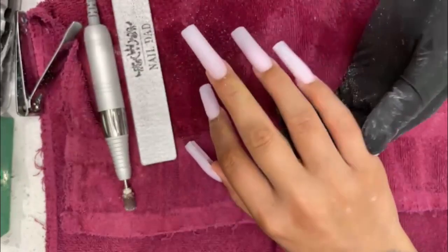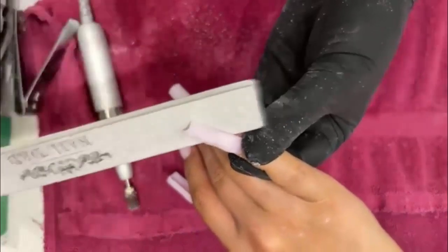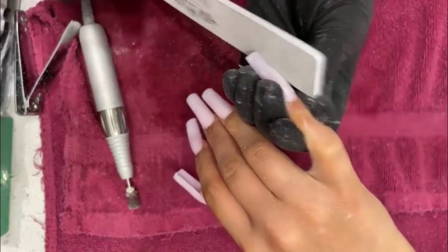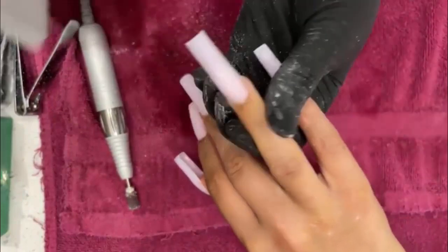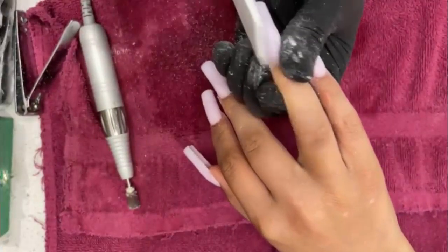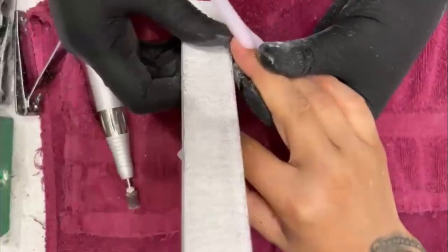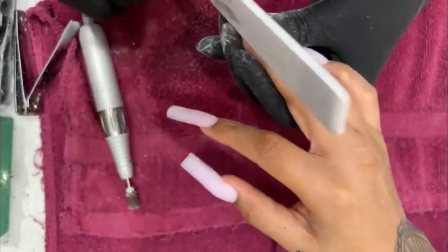It's just a clear end. Okay, remember, these are C-curve tips. And I'm using a very sheer color, and they're clear, so it'll give it maybe a slight lightness. I'm just gonna go through and make sure I shape. I will check the middle fingers again, maybe I didn't see something. This is just a little bit clearer because it's sheer, but I'm gonna file on the tip anyway.